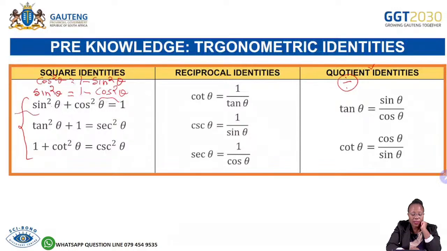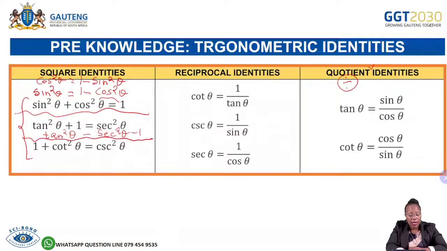And then the same applies now. The second identity, we are having tan squared theta plus 1 is equal to sec squared theta. The same applies here. You can leave a tan square theta there on the left hand side and take 1 to the right hand side. It will be sec squared theta minus 1. So for this identity, you can also write it in this format. Lastly, the third identity is 1 plus cot squared equal to cosec squared theta. So that means for this one also, you can play around with this, leave a cot squared theta, and then you'll end up with cosec square theta minus 1 for that one.